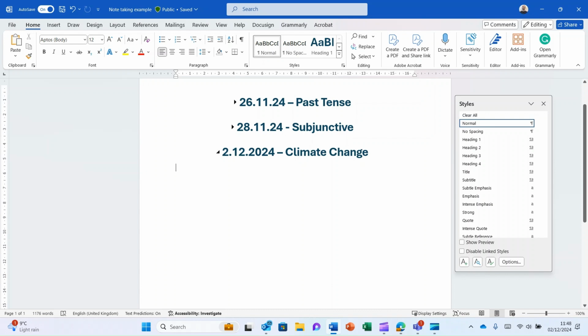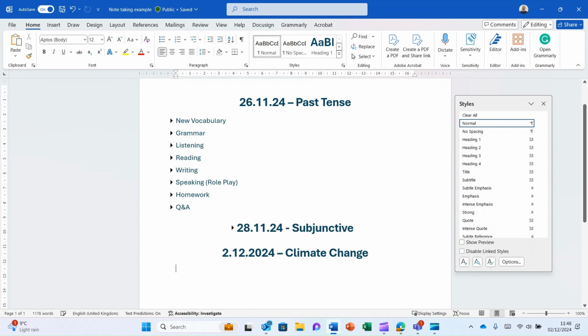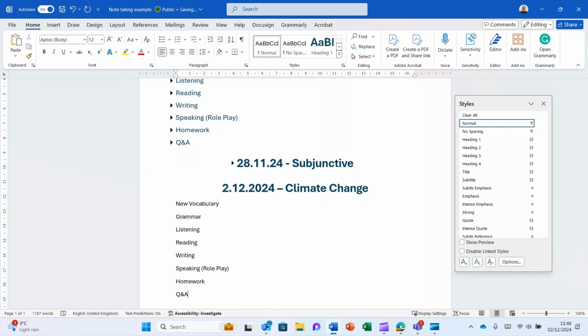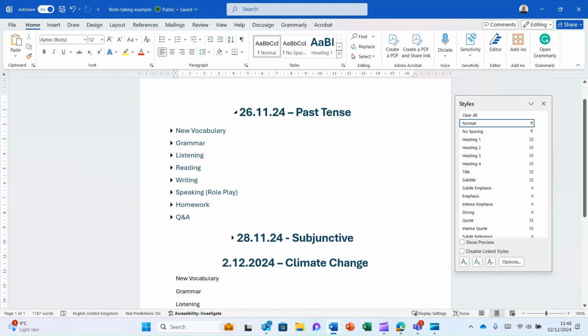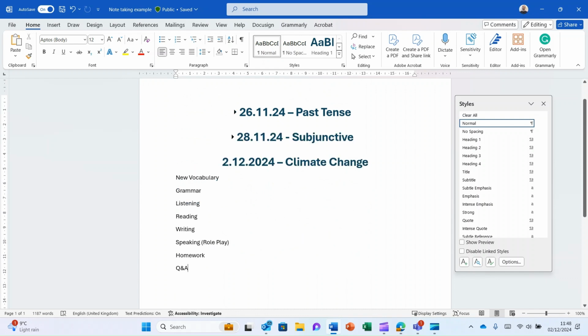So we have created a first title. Now here we're going to have what we had on the top here. So new vocabulary and all the rest. Okay, I have all my titles, so I can close this one. I have all my titles and I need to make them subchapters.